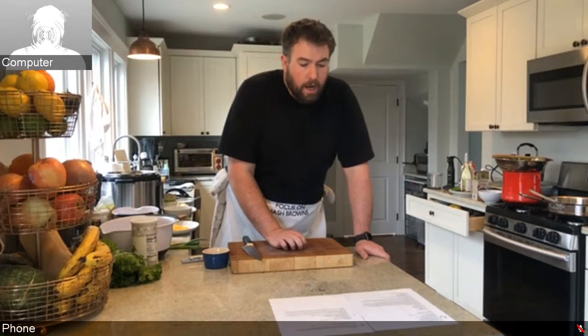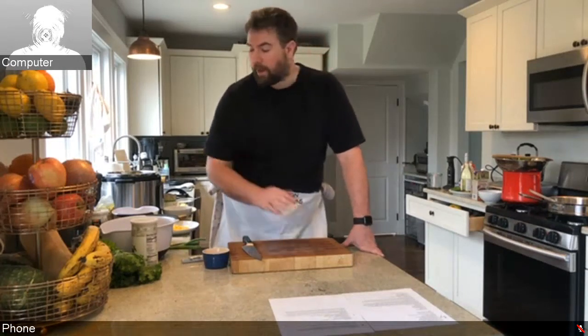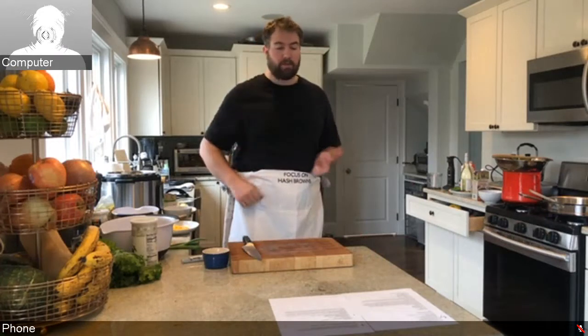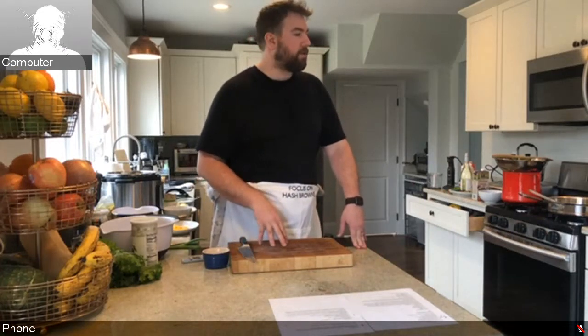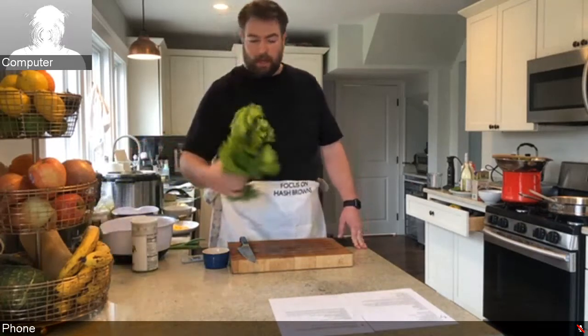Awesome. The next thing I want to get on the stove is going to be the greens. I've had a really hard time finding turnip greens for this recipe. I don't know why they're so hard to find because you can find turnips almost anywhere, but the greens, they just throw them away or whatever. I love this dish with turnip greens. I've never actually cooked it with anything else, so today I ended up getting mustard greens.